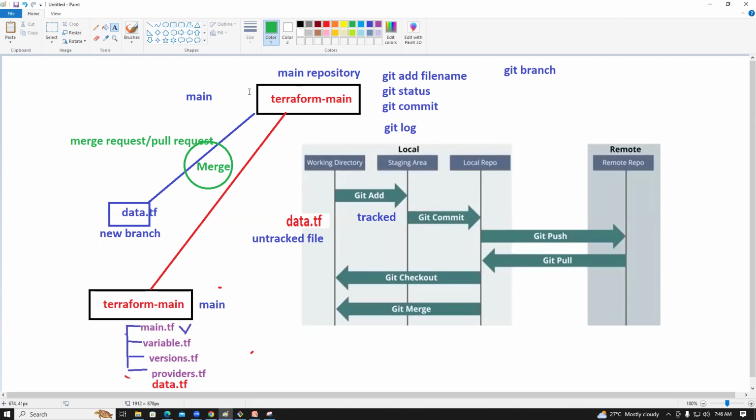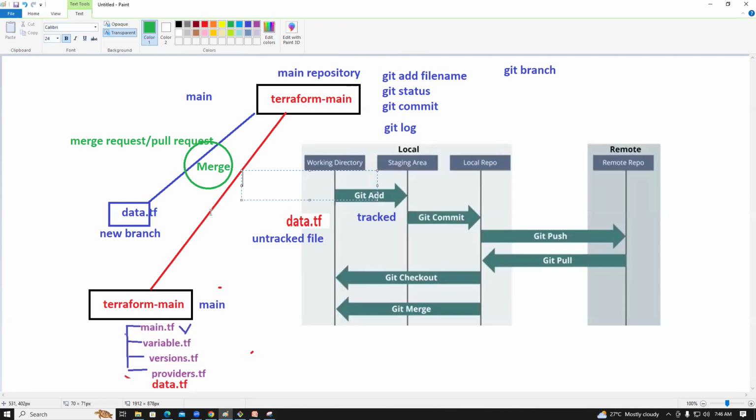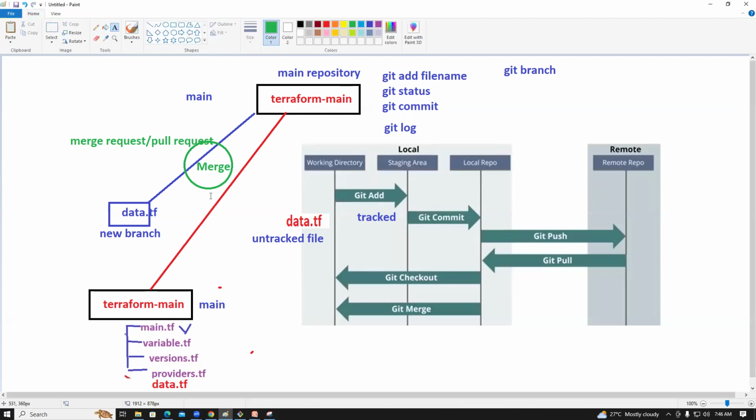Everyone's infra code will be in this repository. That is the reason we need to create a merge request, then approve and merge. You can also provide the reviewer.